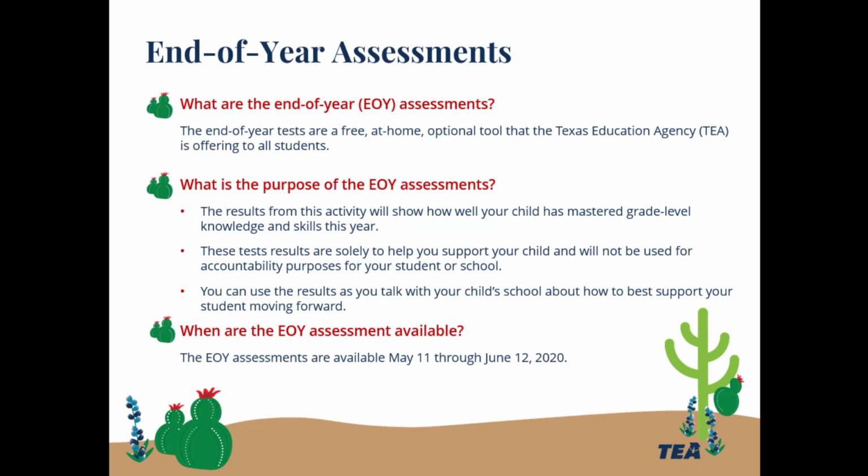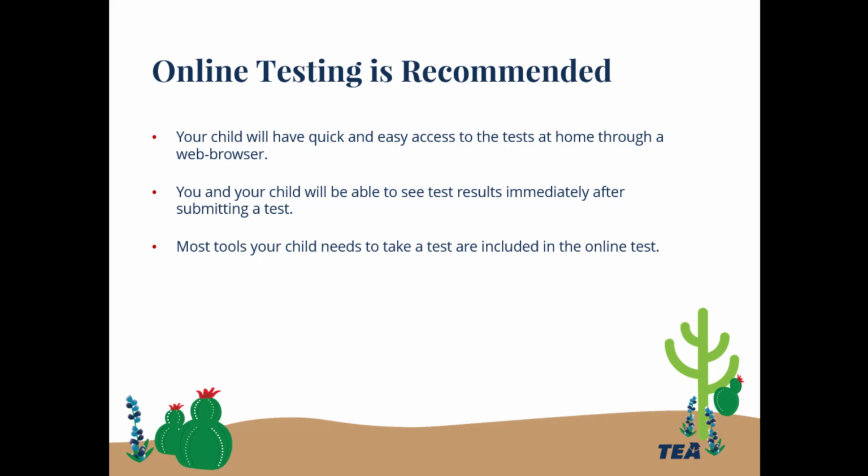When are the EOY assessments available? The EOY assessments are available May 11th through June 12th, 2020. Online testing is recommended. Your child will have quick and easy access to the tests at home through a web browser. You and your child will be able to see test results immediately after submitting a test. Most tools your child needs to take a test are included in the online test.